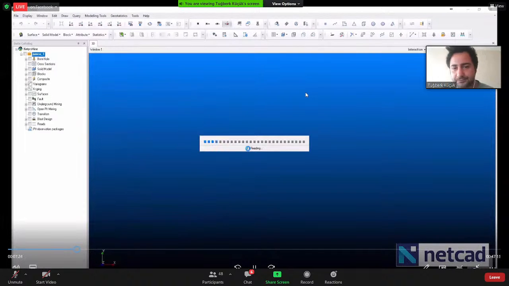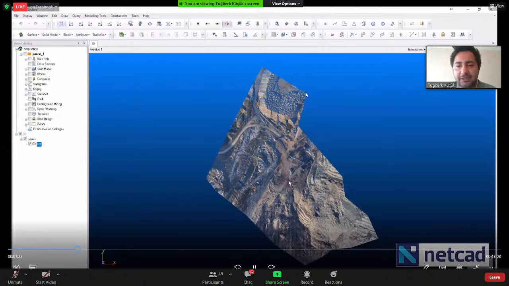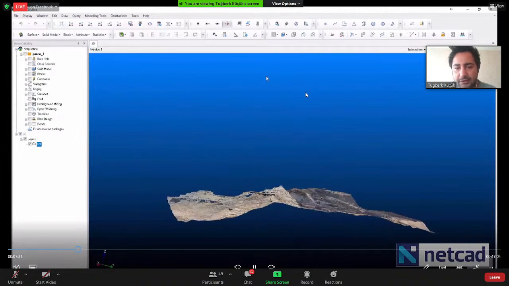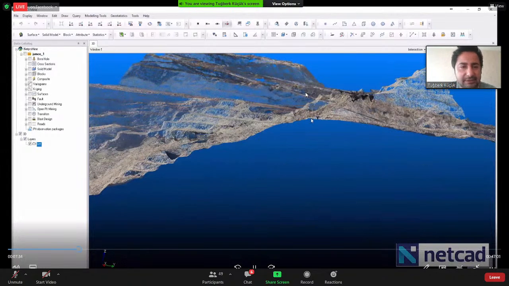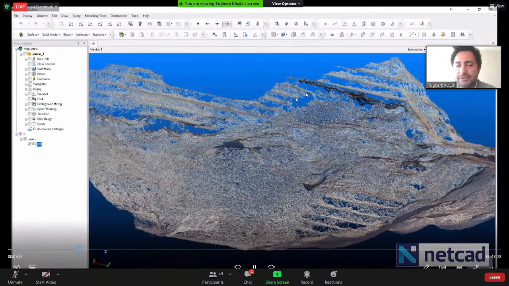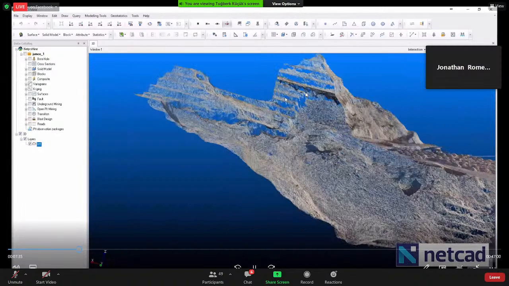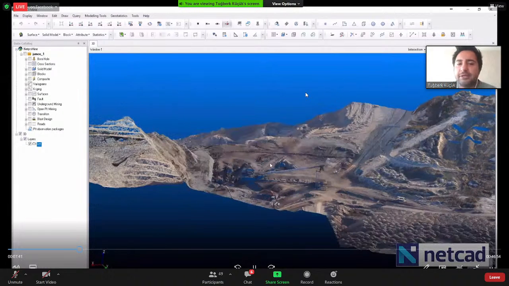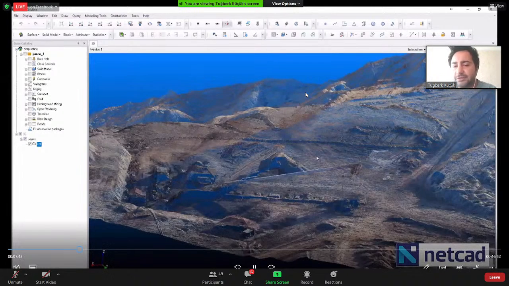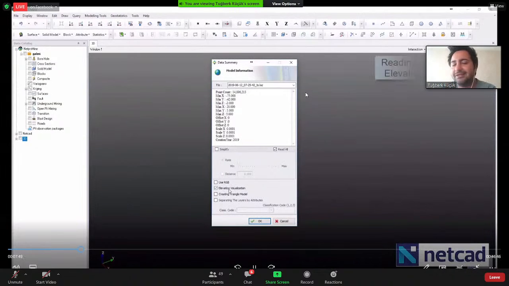When we import the LiDAR data, we can see it on the 3D screen. It's quite realistic, and if we would like to produce a surface from that LiDAR image, we can also produce a surface. That means by importing 2 different LiDAR images, you can do volume calculations as well in our software.